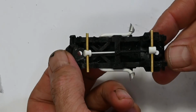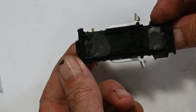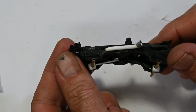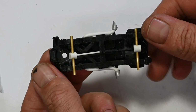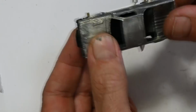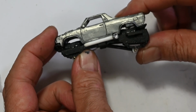And I just finished off the chassis with some new side pipes there. And I put a front drive shaft in. It was missing before. So I've just made those pipes out of some styrene rod and some aluminium tubing. And there's how it's all looking so far.